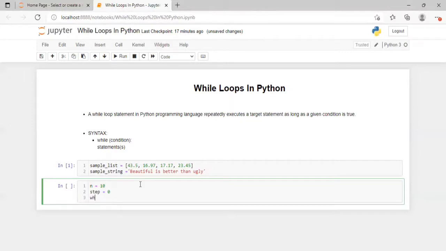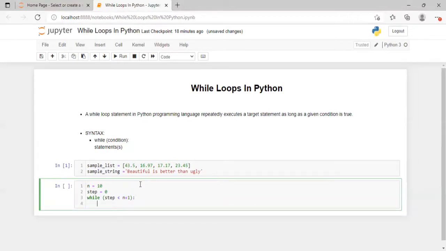So as I mentioned, we need the keyword while, and then we need the condition. So we want to execute the loop till the time we reach 10. So n should be less than 11. The moment it is not less than 11, our loop will break. But here is the catch. We will not pass n over here because we will add +1 to step, but not to n. Or you can simply write here n plus 1. That is also equivalent. And now we enter into the loop body.